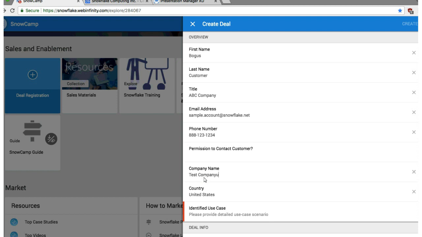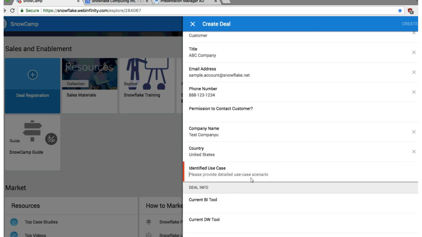And so the sections here, if you notice the red, and the red is going away as I'm typing, those are required fields. Okay, I'm just putting that in.